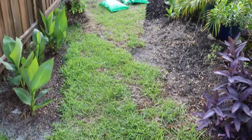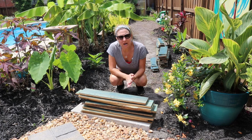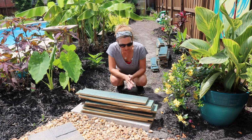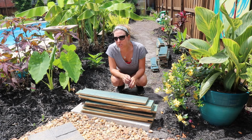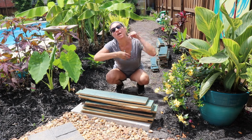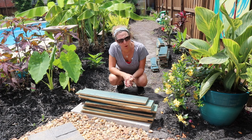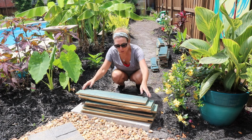I got my boards cut to size, stained in blue, and of course I sanded them down as well. So I'm gonna just begin placing them. This is supposed to look sort of fun and whimsical. If I wanted precision, I certainly wouldn't be working with pallet wood as my flooring. So I'm just gonna start going.